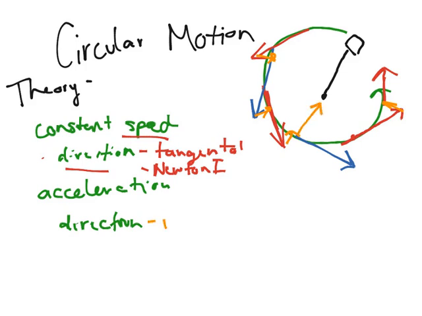This is directly opposite of what you feel. We'll talk more of it tomorrow, but it's the idea that with your car, to turn around a corner, you have to turn your car to the left. You have to make it accelerate towards the inside. However, you will get thrown to the outside because you're going to keep that tangent, trying to fly off. Then you're going to hit the side of the car, and the car is going to push you inwards to keep you accelerating.